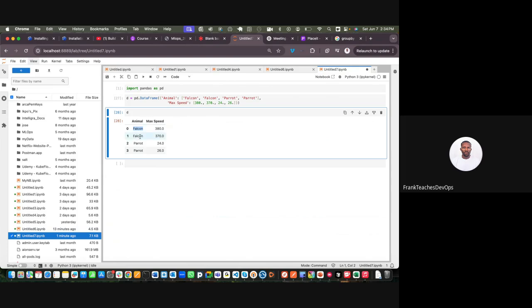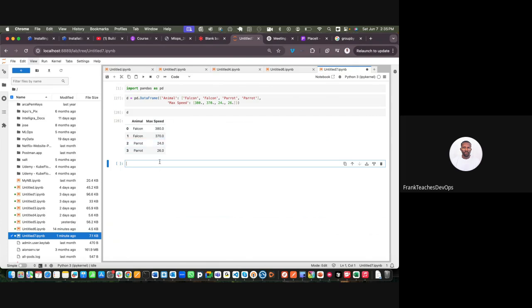And at a different instance, the speed of Falcon was 370. The same with Parrot, 24 and 26. So I can use GroupBy to compute their total speed, mean speed, median speed, standard deviation of speed. I can compute any aggregation function that is available to me.